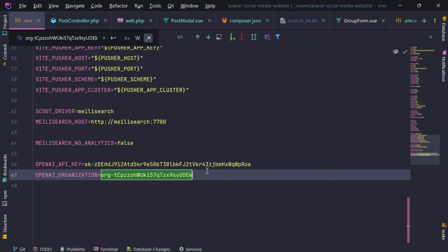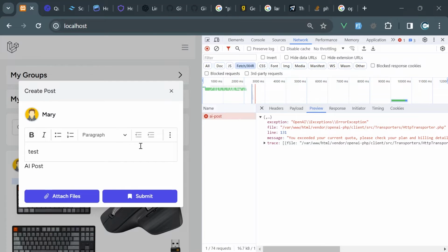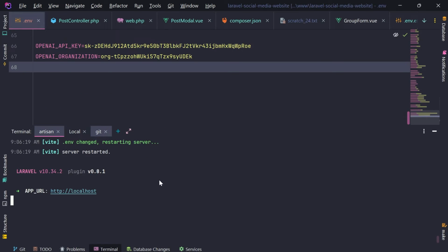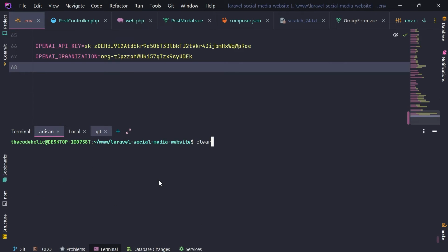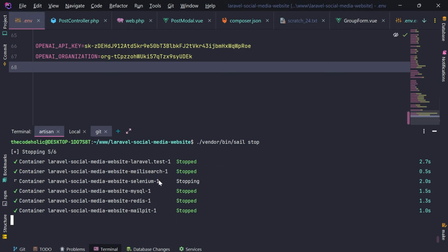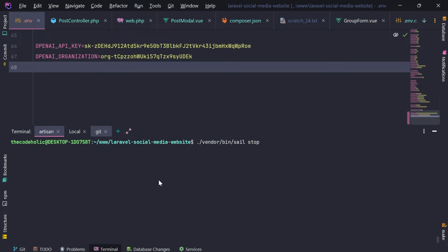Maybe I need to restart my server again, the Sail server, which I will do right now. And hopefully this is the last thing since we start actually using the API. We have to execute sail up.